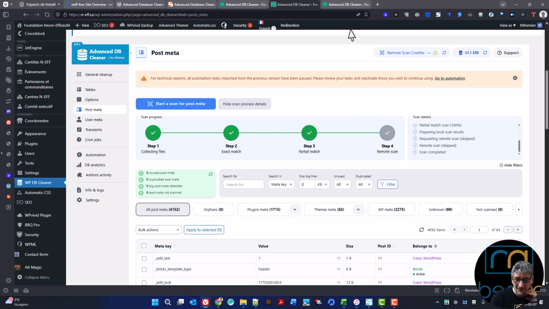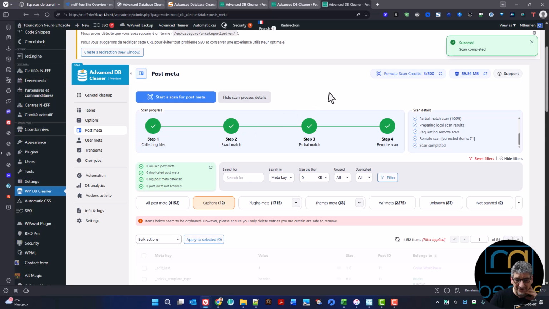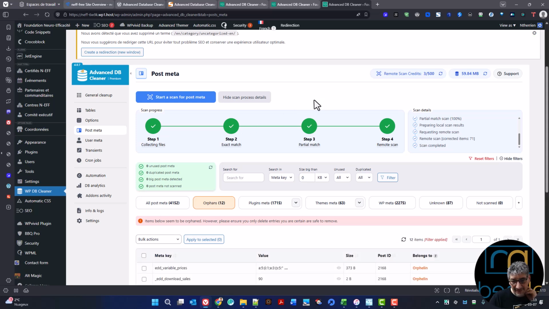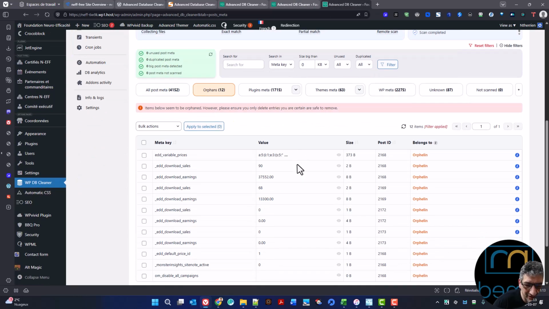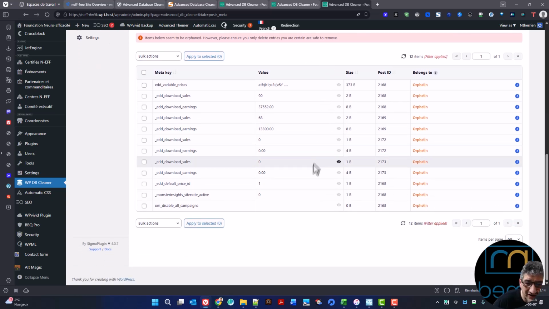Okay, so no orphan on this particular case. 12 orphans here. Okay. So the remote scan, which is about the only difference between the two sites, I mentioned a couple of others, we did find 12 orphans that the other one didn't find. So it surely has it.